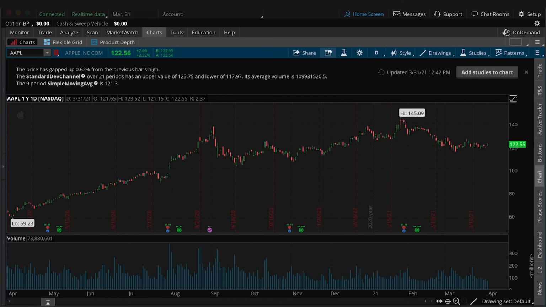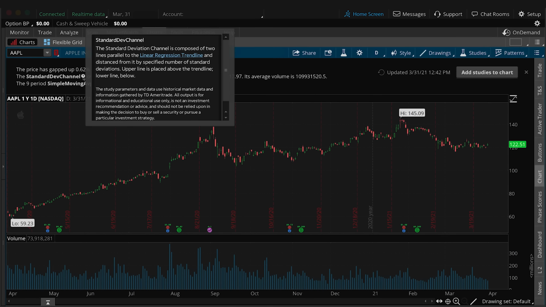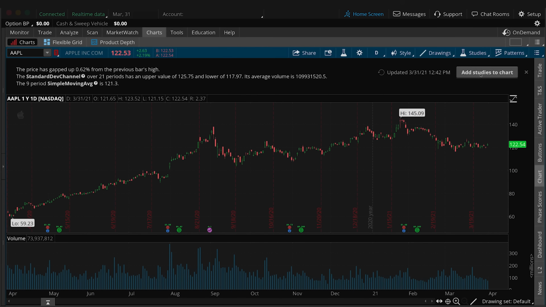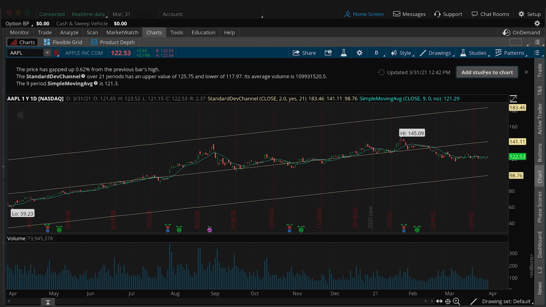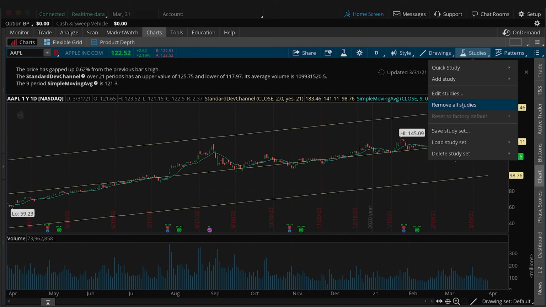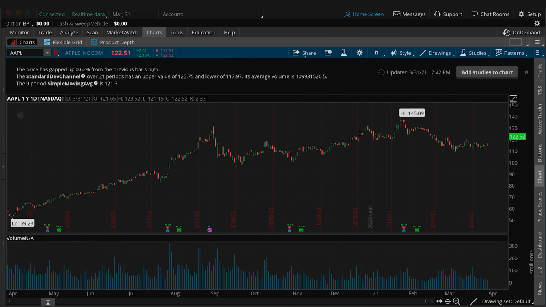Notice those indicators are not displayed on the chart. This is just a summary of what we might see if we were to retrieve those indicators. If we're not familiar with those indicators, we can click on the indicator name and we'll get those now familiar menus. Or if we want to add those studies to the chart, the standard deviation channel and the simple moving average, we can come right over to the far right and click Add Studies to Chart. And then once we've had a good look, we can remove those studies the same process, pop up to the Studies icon, and remove all studies. I'll just click Yes, and we're back to that nice clean slate again.